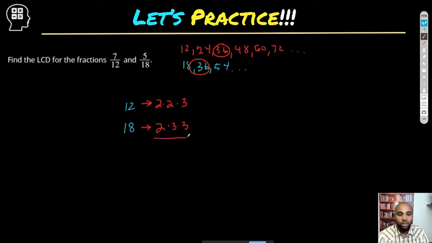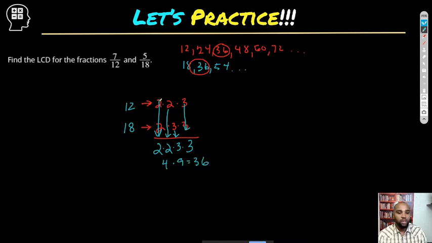Now here's what you want to look for to get this multiple. So we're going to identify that we have 2's here. Those are the same thing. So I know I'm going to keep my 2. We have 3's here that are the same. And I should have written this differently, because this 2 has no 1 to pair with. This 2 is going to be by itself, and this 3 has no 1 to pair with. So we're going to keep that 3. So we're going to end up with 2 times 2, which is 4, times 3 times 3, which is 9, which is 36.